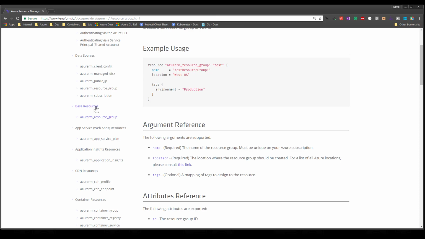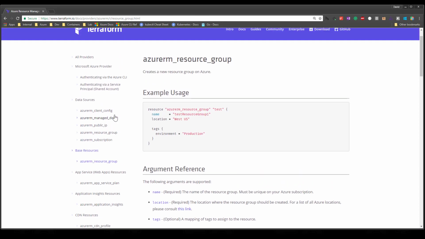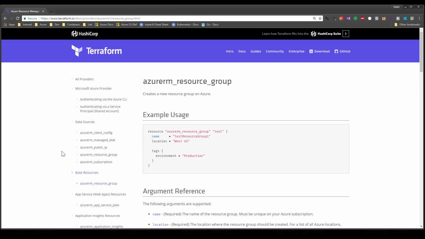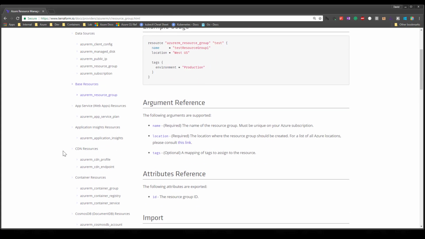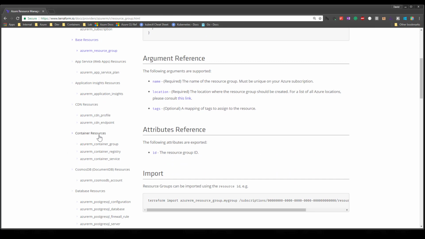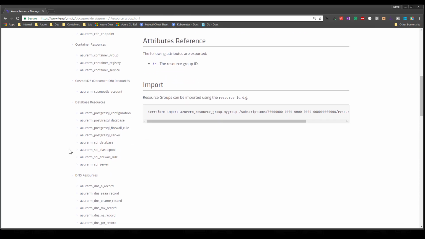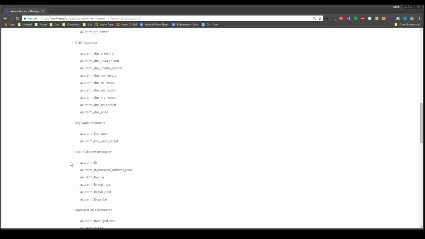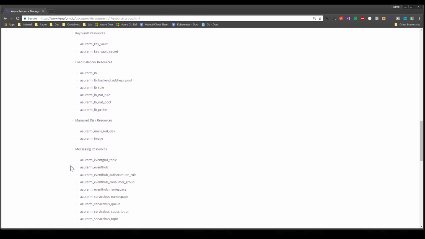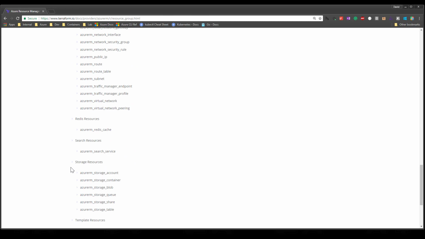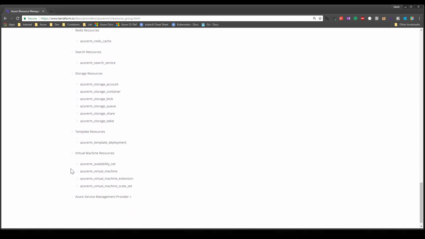One thing, when you start getting started with Terraform and Azure, is really go through the documentation here on the Azure provider. This is going to give you a lot of information on what type of resources you can create. The one thing I would like to point out too, though, is if we go down to template resources here. Terraform can actually deploy if you've created an Azure Resource Manager template.